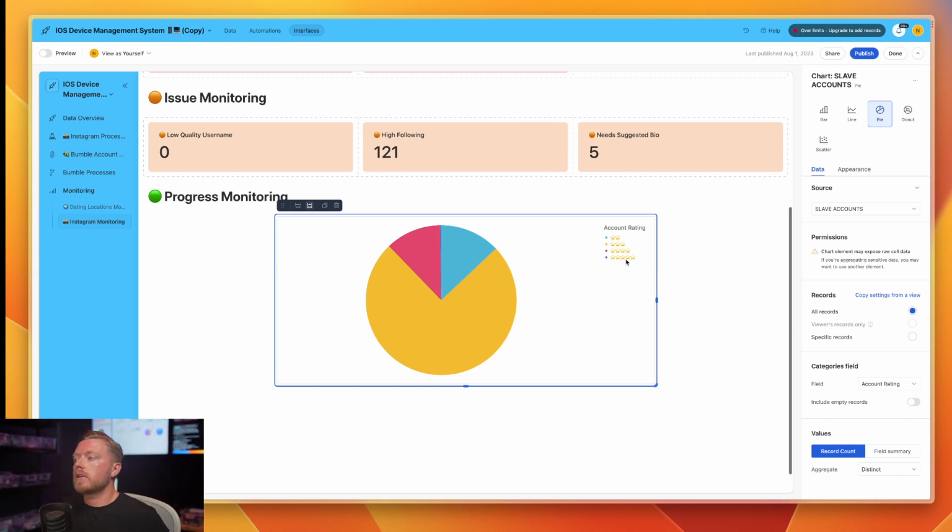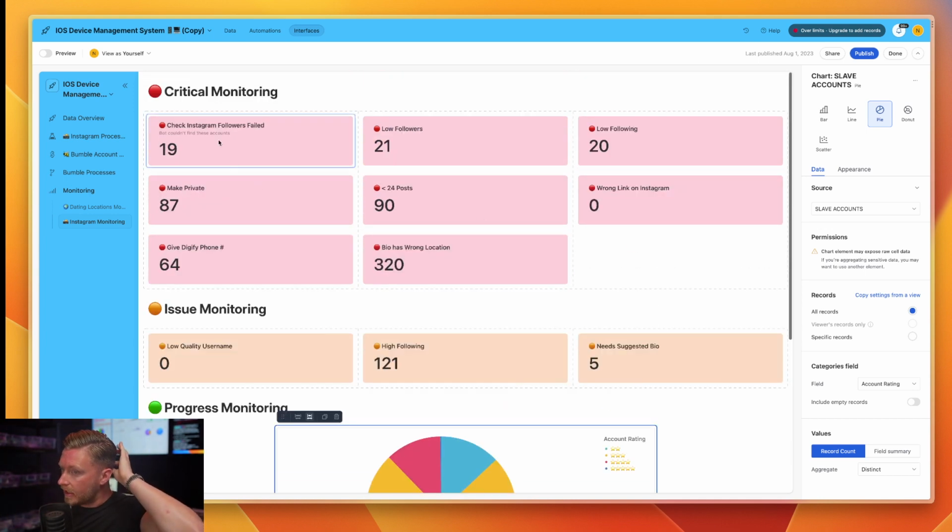When you're building out teams, and again, here we're talking about building out human processes instead of building out automations, I really think this is a nice way to structure your business. You have high-level dashboards that give you an overview exactly like this of everything that's taking place within your business. Bearing in mind, this is just for Instagram. We also have this for managing our locations, managing our Bumble accounts. And right now we're just focused on Bumble.